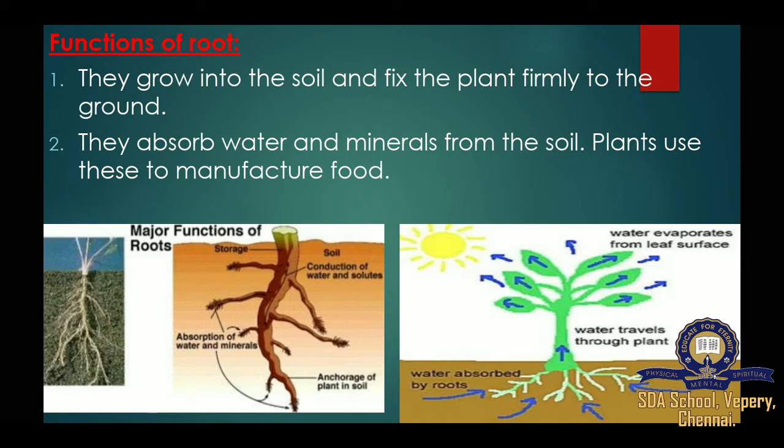The next one, functions of root. Plants have roots that grow in the ground. These underground parts play a very important role in pulling water and minerals so they can reach the plant. Furthermore, roots also expand within the ground for better water absorption. Roots also play the role of an anchor, which helps create better stability. In addition, the root fuels the development of the plant and stores reserve food material. They also bind the soil together.